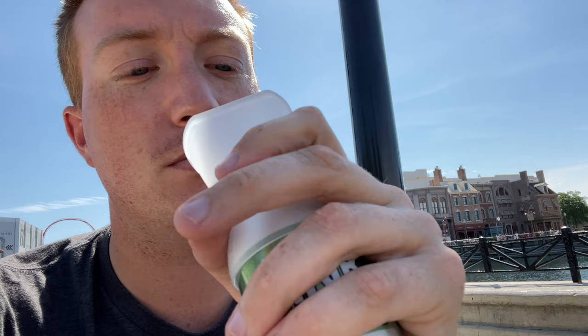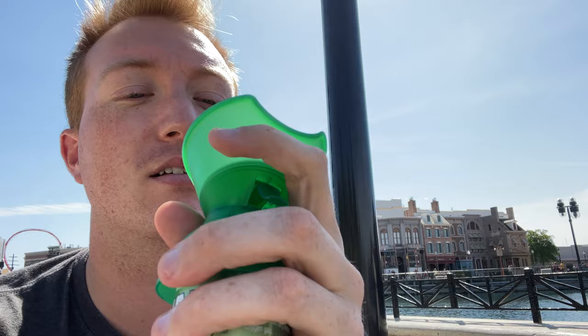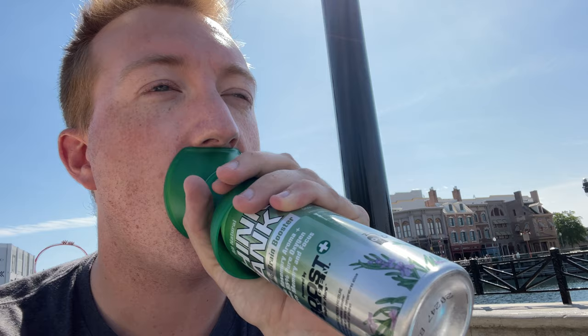Oh no. So this little piece on the medium sized one, for some reason, wasn't letting any air come out. I added this piece on from the large one, and I heard air come out. So we're gonna try it with this one then. Again, this is the medium sized. Also a tiny, tiny little taste. You can feel that one too.